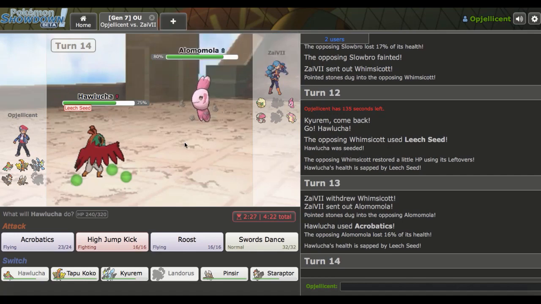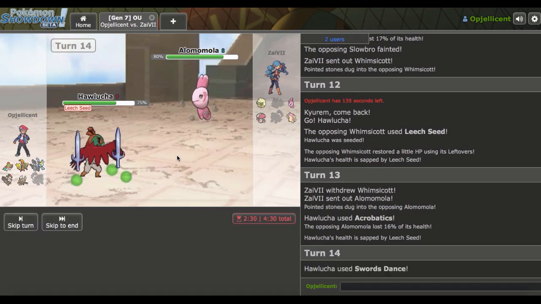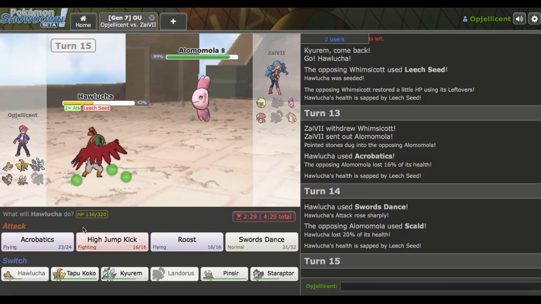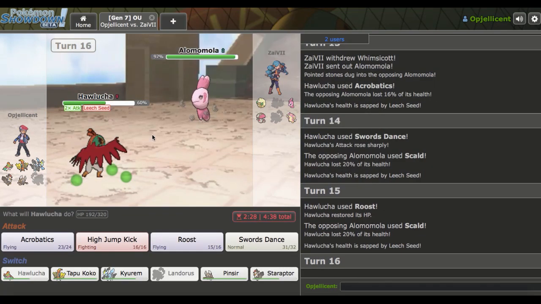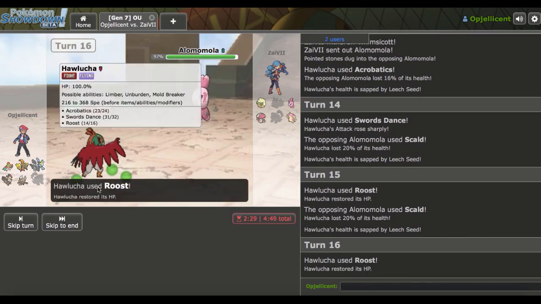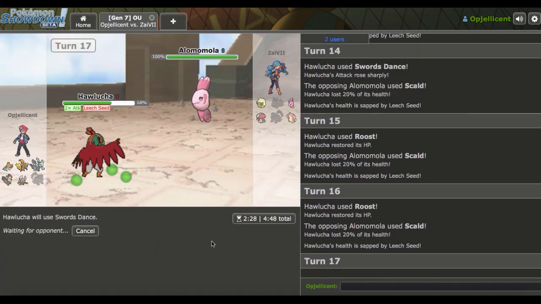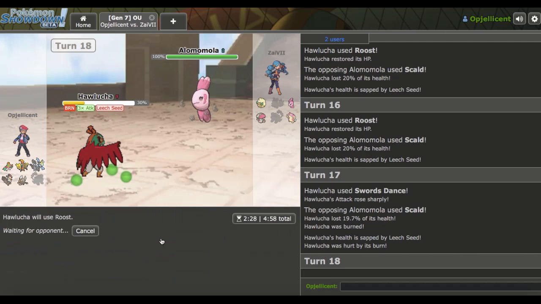That did absolutely nothing. I'll go ahead and start Swords Dancing, though, just because I'm not sure what he has, but we have Roost, so we should be fine. I'll just go ahead and Roost this off. He's doing a good amount with the Leech Seed plus... what's it called? Leech Seed plus Scald, but even if he burns me, we should be able to deal with this. So there's a Scald. I'll go ahead and Swords Dance up again. I don't really care if you burn me. I'm going to be at like 1800 attack by the end of this. There's the burn. As I said, that's totally cool with me. I'll go ahead and Roost up again.